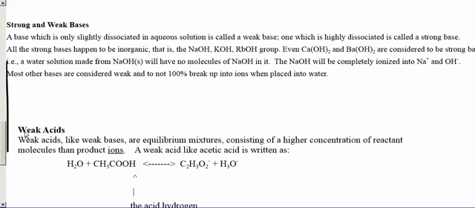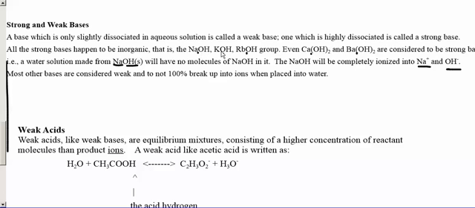Strong and weak bases. So we've got just what I talked about here. If it highly dissociates, we call it a strong base. The big ones are NaOH, KOH, RbOH, yes, Ca(OH)2, Ba(OH)2, all strong bases. And again, it's a strong base, so when NaOH hits the water, there's not going to be any NaOH left. It is gone, gone, gone. I will have Na pluses, and I will have OH minuses. Okay? Here it is, completely ionized into those.